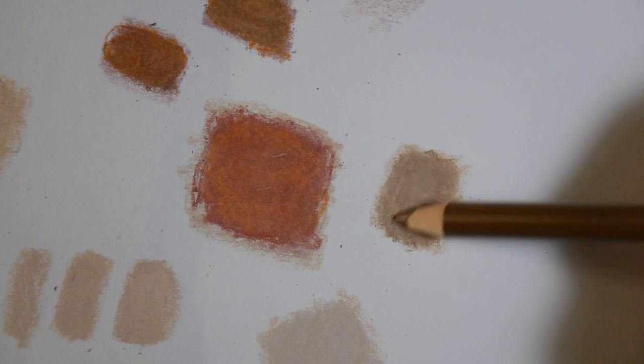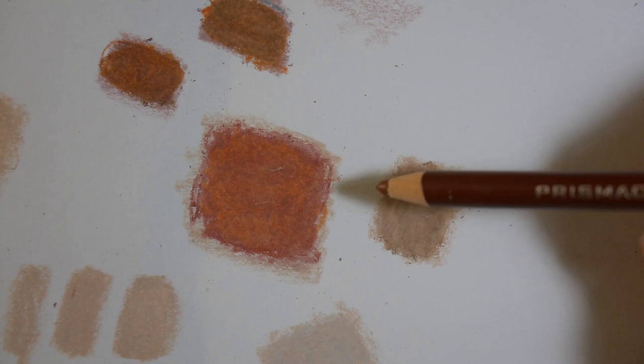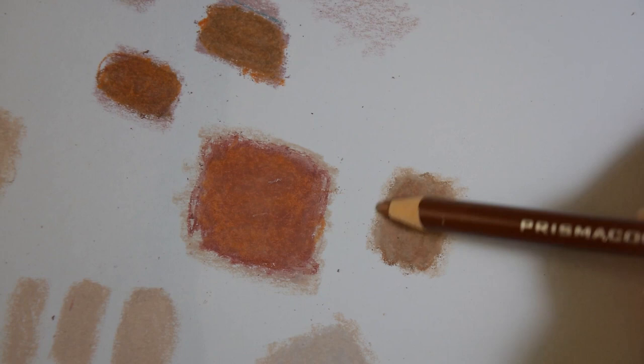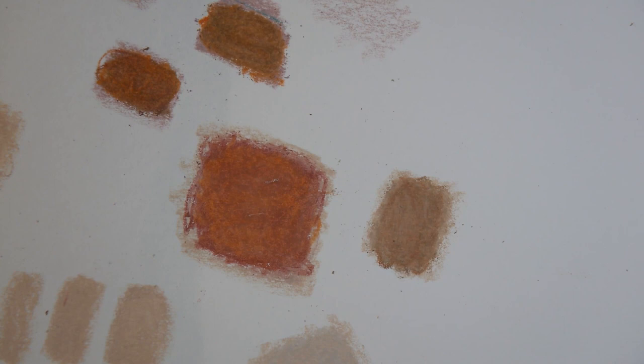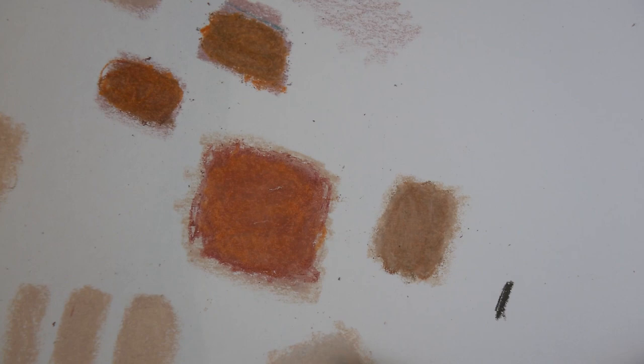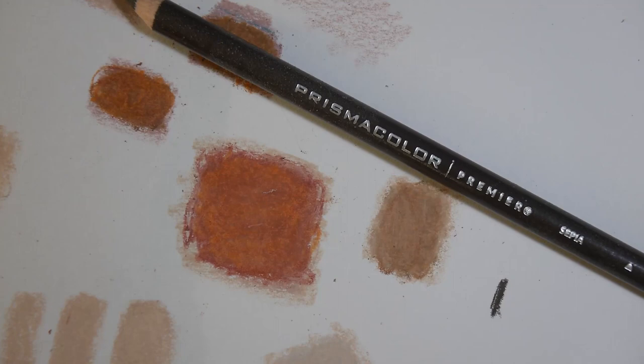And if you see that the skin tone is more red, this is sienna brown. Then I'm going to add some sienna brown on top. And that's another skin tone. Whatever skin tone you need, if it's really darker, for example, this is sepia. This is all kinds of different browns and different grays. This is not the usual one I use, but it's okay. If you have a darker skin tone, you can add it.